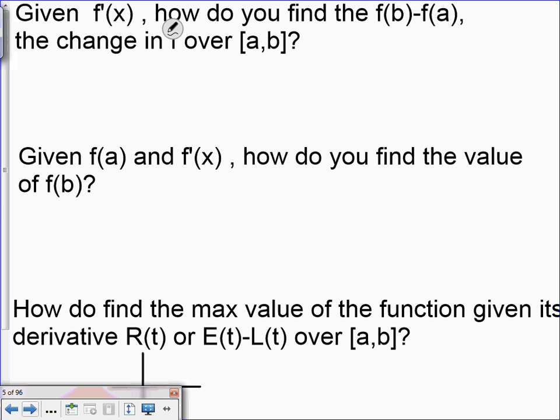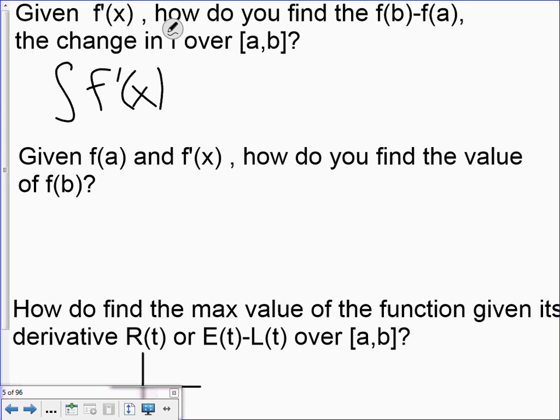Sometimes they ask for units. If they give you the derivative, because that's what the rate is, and they ask you to find the total change. So suppose they give you some rate that stands for rhinoceroses per hour. All right? And they ask you for the total change in the number of rhinoceroses over from time A to time B, or whatever. What do you do to get the total change in any function? So f prime of x is like your rate. What do you do to that rate to get the change in the function? Integrate it.